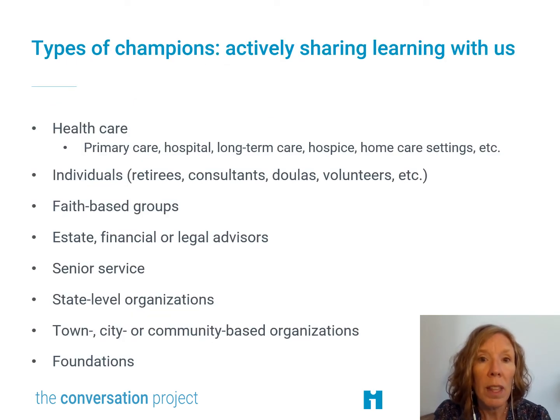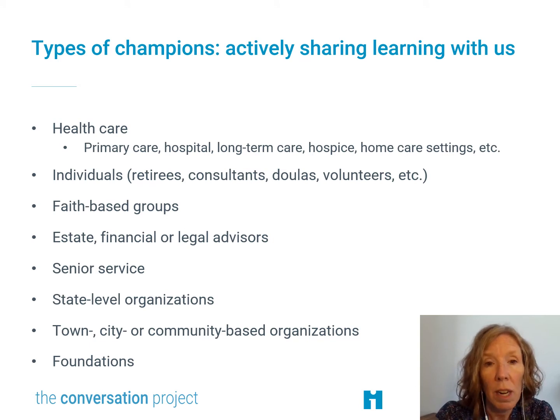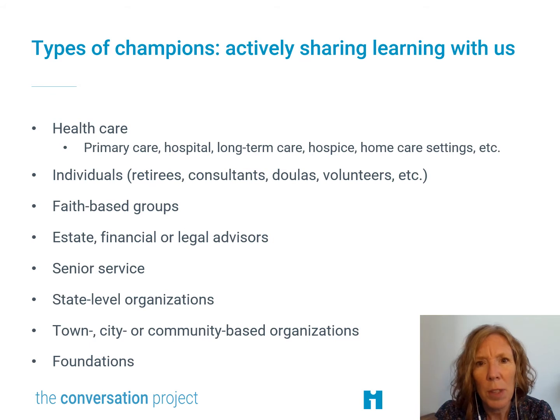So here we have a list of the various types of groups that are using our resources and spreading the importance of care planning conversations. This includes folks in healthcare settings, from primary care to specialty care to those in hospice care. Individuals such as retirees taking this on as an encore career, or death doulas, community volunteers. We also see faith communities, financial or legal advisors, local nonprofit organizations such as Areas on Aging or senior centers.